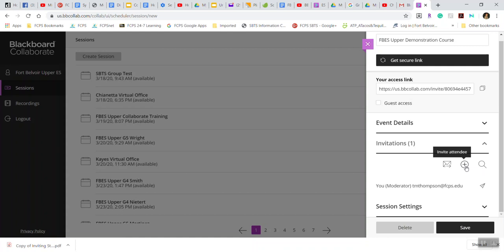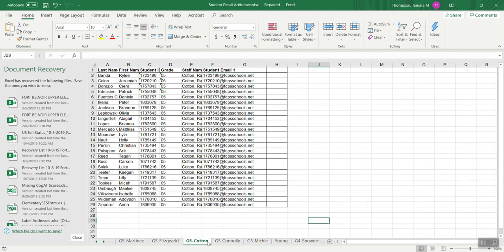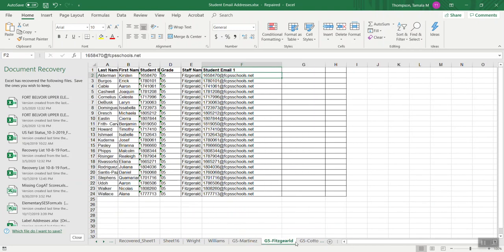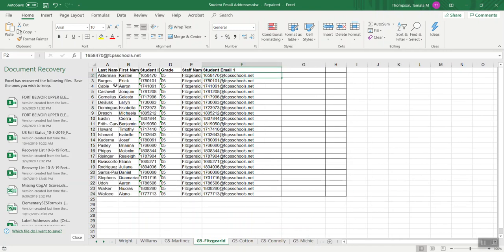Okay? Before I do that, I'm going to jump over and show you a spreadsheet that I'm going to email you as well. This spreadsheet contains, down at the bottom, a tab for every single teacher at FBS EDU, and don't forget, you might have to click on the arrows to start seeing everybody, but there is a tab for every single teacher down at the bottom. So you would find your name and you would simply highlight, copy and paste your student's name, okay?